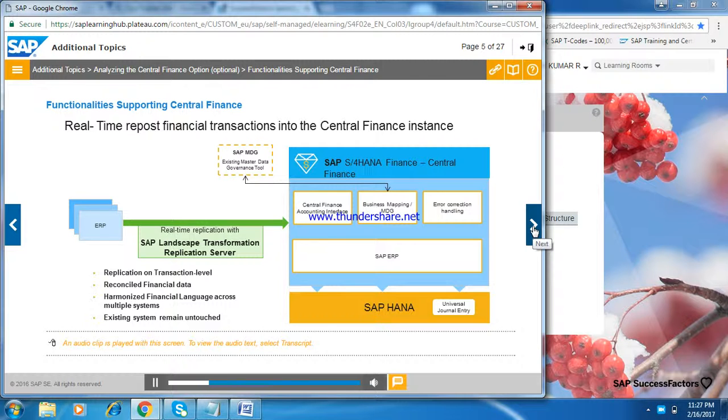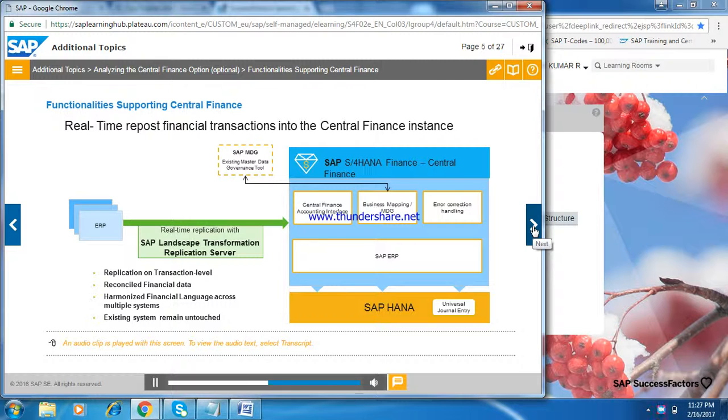Often they have been over-customized, making it too expensive to migrate or upgrade the system to take advantage of new innovation. Data is replicated using the SAP Landscape Transformation (SAP SLT) replication server. The SLT can be located on-premise or in the SAP HANA Enterprise Cloud. SLT can replicate data from SAP systems as well as non-SAP systems. It pulls the data directly from the database without having to adapt the programs in the non-SAP applications.